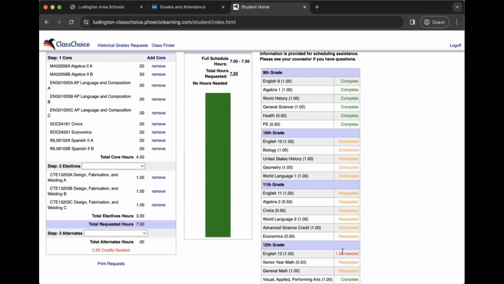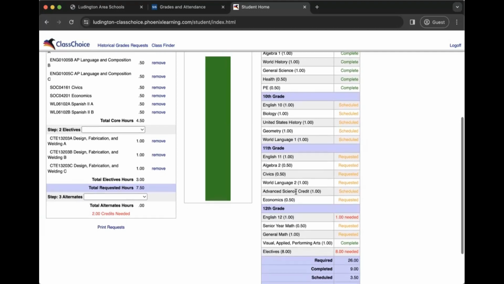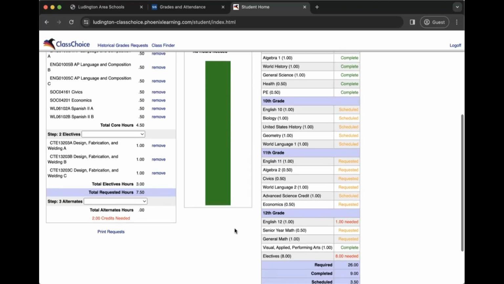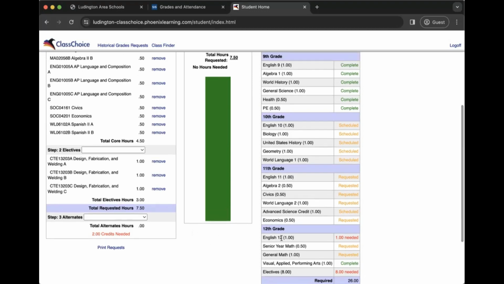On the right-hand side, I'm revisiting that graduation auditing, and you can see now this student just has very few things left. I did notice a few glitches in this program, still can't quite figure them out. The senior math, I know that this student is only going to be a junior, therefore they can't bank their senior math ahead of time. Again, you cannot bank senior math in advance. It has to be done in that final year of school. In addition, I'm noticing that this student has still got to get some more electives. That'll happen next year, and their English 12. So that's all as it should be.